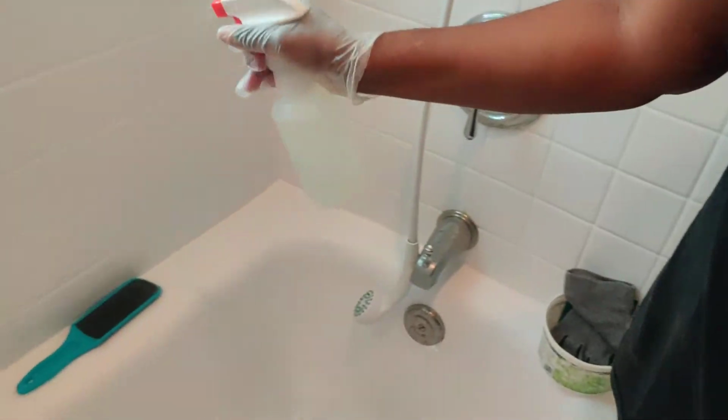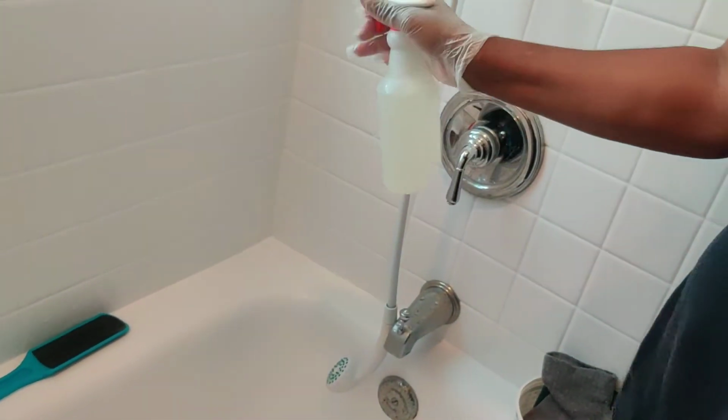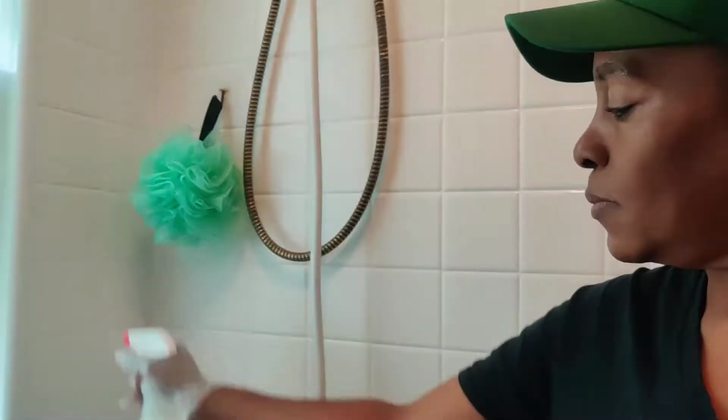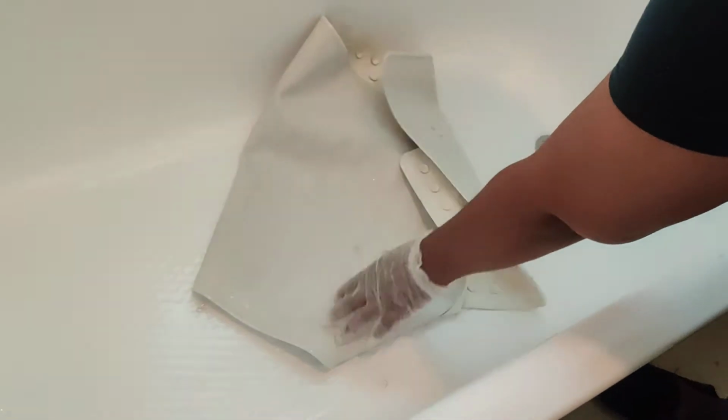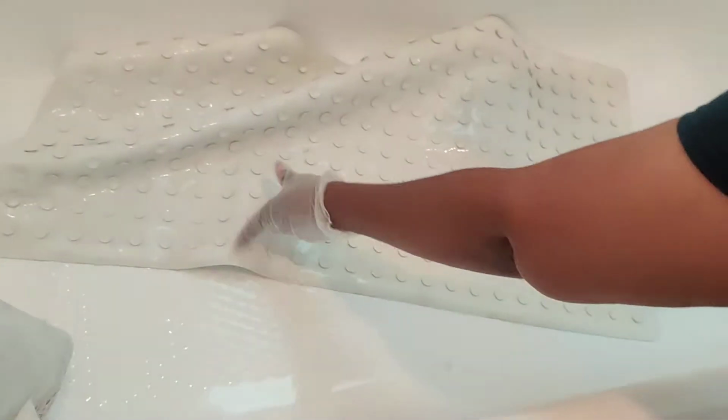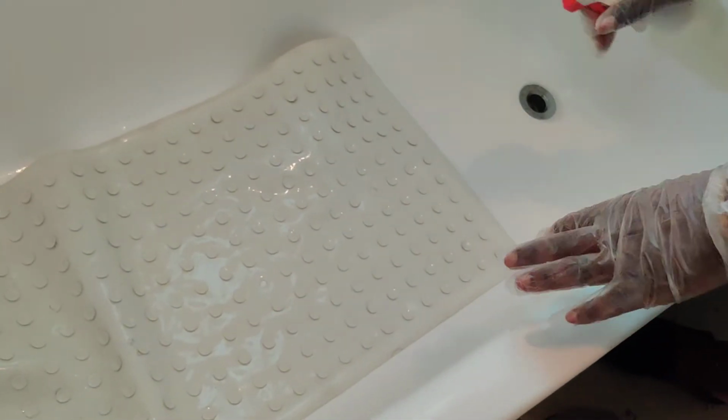Okay, so here I have in my spray bottle some detergent. I won't say what detergent. Just remember, we're not running advertisements. I tend to spray it before I soap it. I don't use the Ajax bleach because normally when I use the Ajax bleach, it takes forever to wash out of the bath. So I just use my spray.